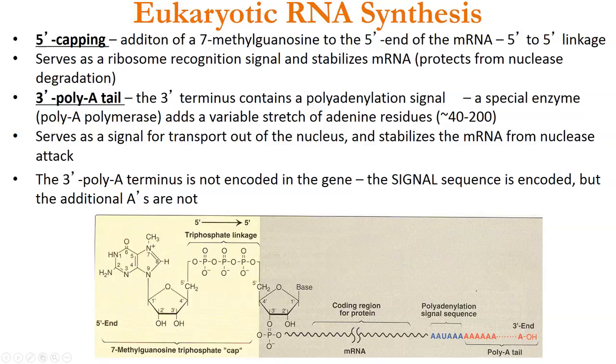But what I really want you to know, first of all, is that the 5' capping only occurs in eukaryotic messenger RNAs. I want you to know what that cap does as well. Why is it even there? So it's got a couple things. First of all, it's a ribosome recognition signal. I'm going to show you in the next lecture how eukaryotic translation begins. But one of the things that's going to happen is the small ribosomal subunit is going to recognize that 5' cap to begin the scanning process, which I'll explain.